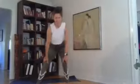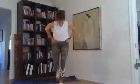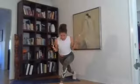Good job. We're going to curtsy with the straight back leg. Left foot forward. We still have 8 seconds. Ready? 3, 2, and 1. Find that form. Sit as low as you're comfortable sitting. Overhead reach, and then pull down.